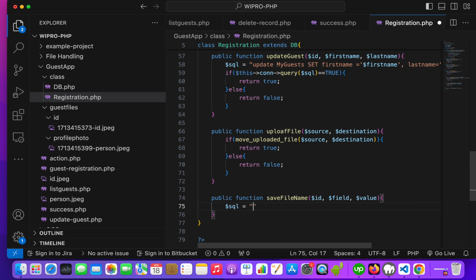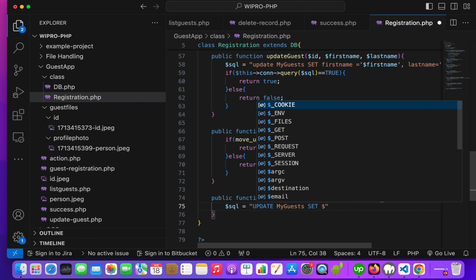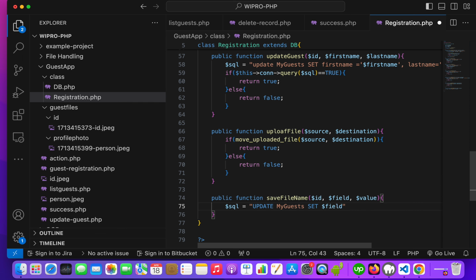SQL equal to update my guests set what? $field equal to what? $value, right?